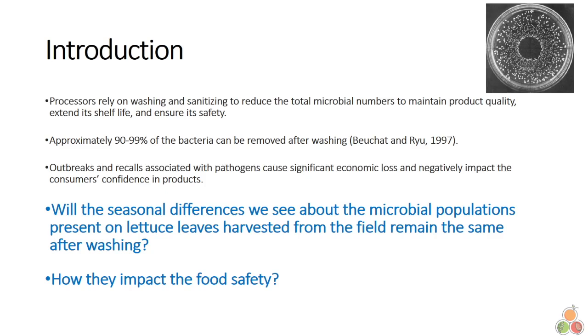Because what we care about, I hope, is that it's not those low-level E. coli O157:H7 or Salmonella or Listeria that got left on the leaf and get people sick. Another thing is, we know there are differences between the lettuce we harvest from different seasons. After washing, will the seasonal differences we see on those harvested romaine lettuce remain the same?